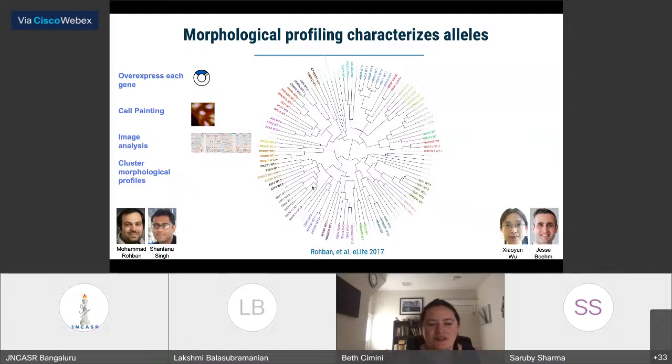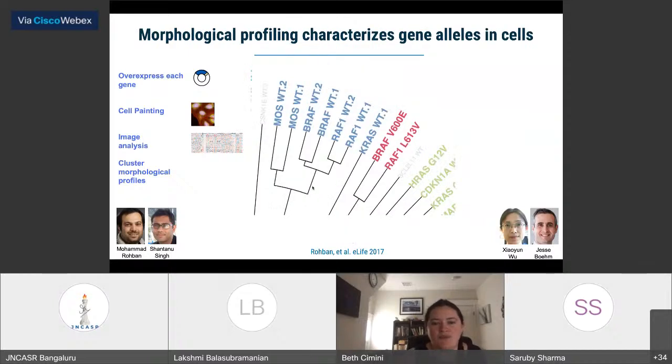So this was one of the next successes that the lab had, looking at overexpressed genes that we knew were involved in human health, and saying, if we do this cell painting assay, again, just looking for organelles, what can we actually classify in the same way we do drugs into mechanism of action? Can we classify genes into pathways? And so zooming in on this clustergram, here are a bunch of members of the RAF and RAS pathways.